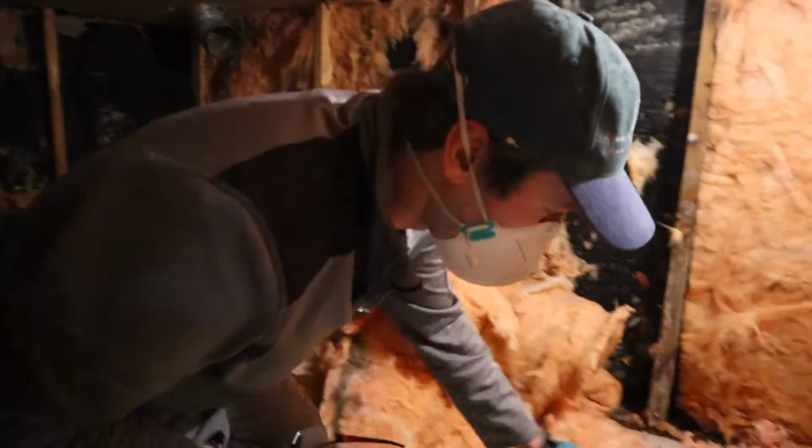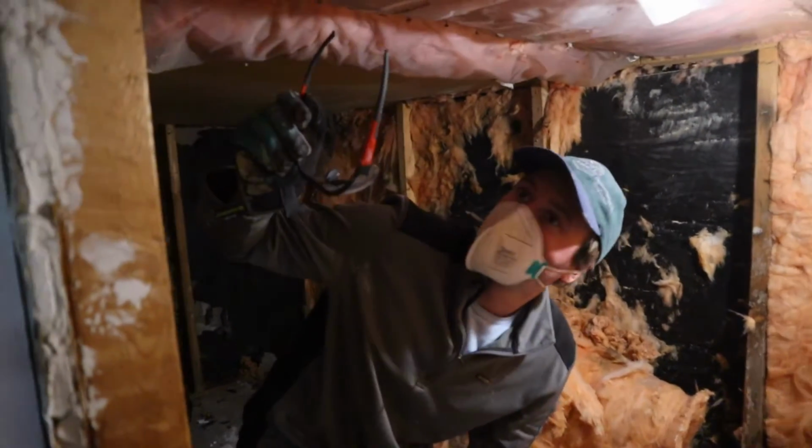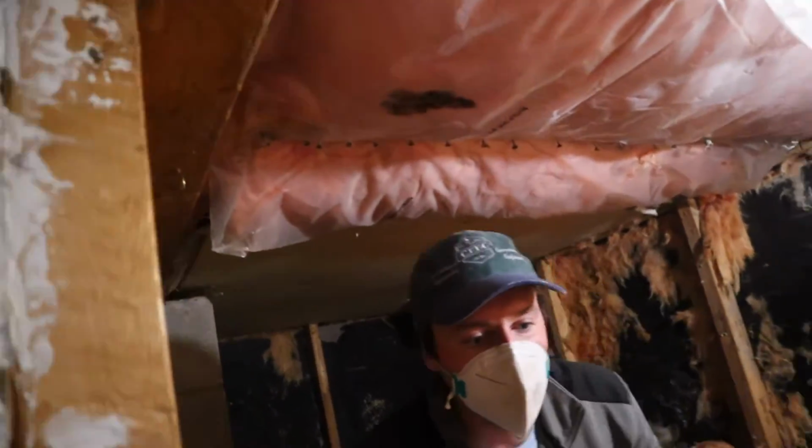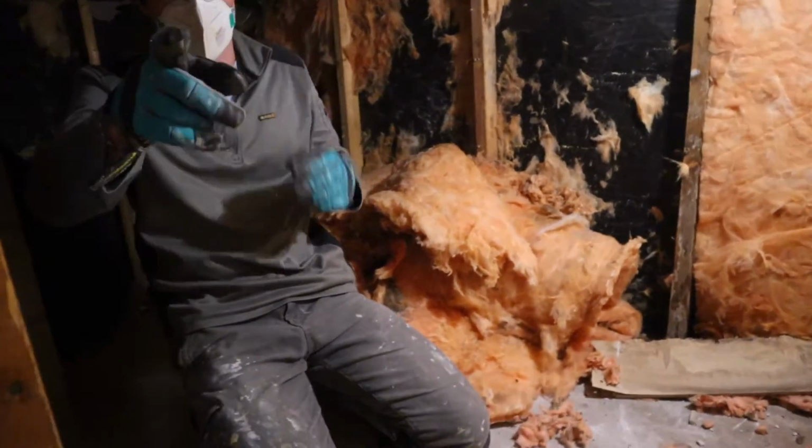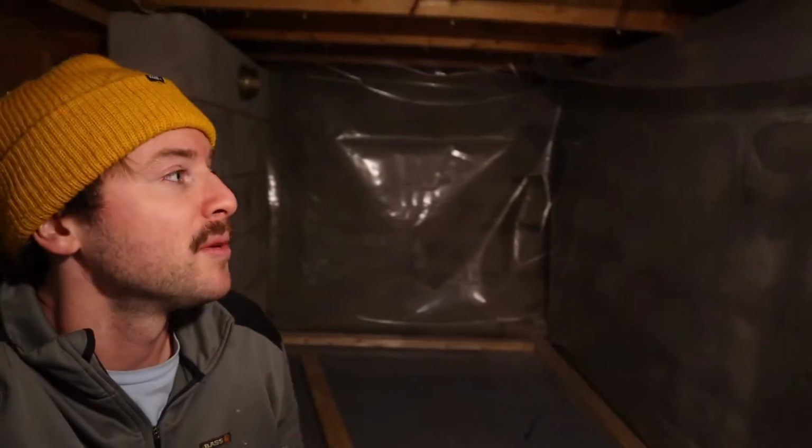So we found a lot of rat poop. This is all rat poop. So I'm feeling there's a spot right here. There could be some stuff. I don't know. There's still an odor that lingers. We're working on it. All right, well, you can see it's all cleaned out. A couple days later, I've taken some breaks. Sam's still here. It's been good.